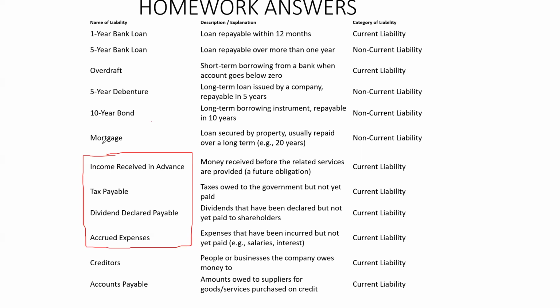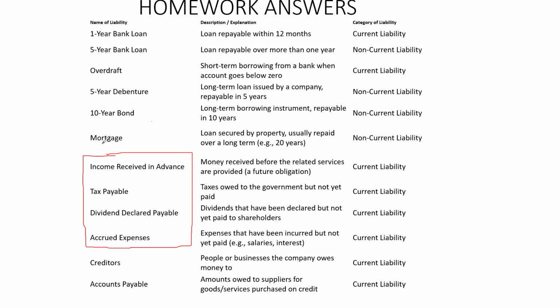Or even salaries. If we have not yet paid our employees' salaries for this year, we consider it to be an accrued expense. Or taxes. Let's say that SARS does an investigation and audit, says that we owe them maybe 100,000 Rand in a tax bill, but we don't have the money right now. We say we'll pay them in 2027. That becomes a liability to us. We owe tax payable. Or dividends. The owners of the business, they want profit from the business. We tell them we can give you 50,000 profit, but we have not yet paid it. We are waiting maybe for some cash, and that becomes a liability.